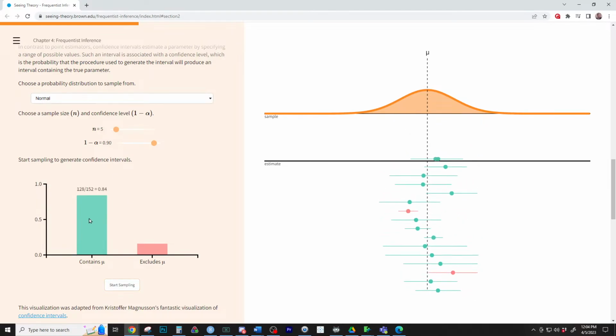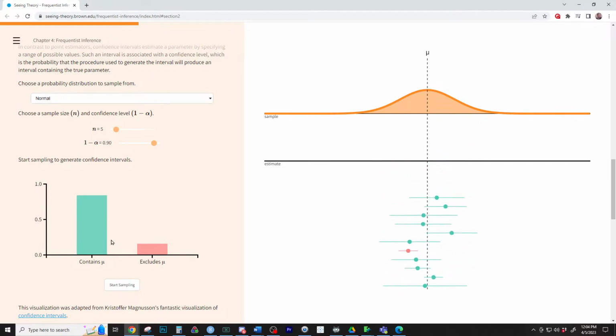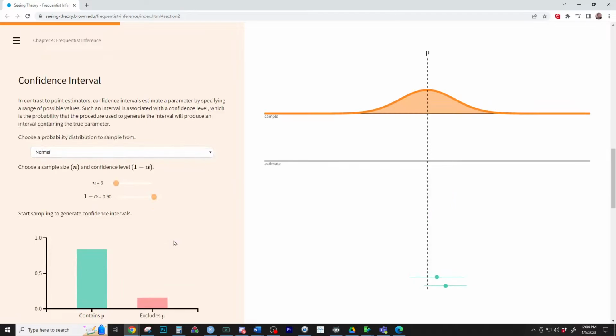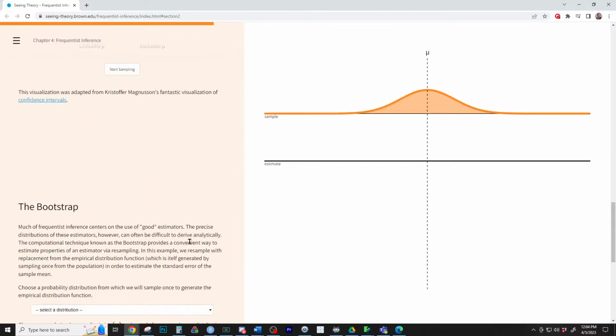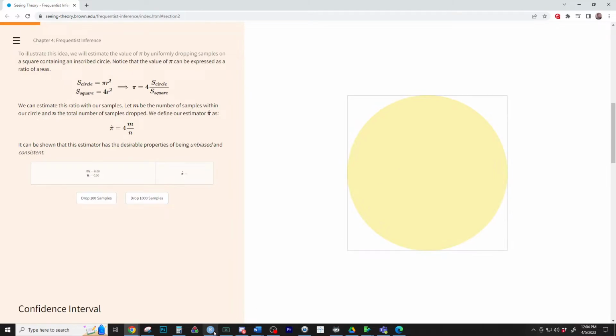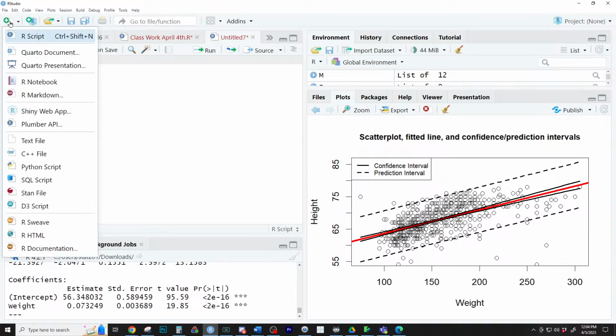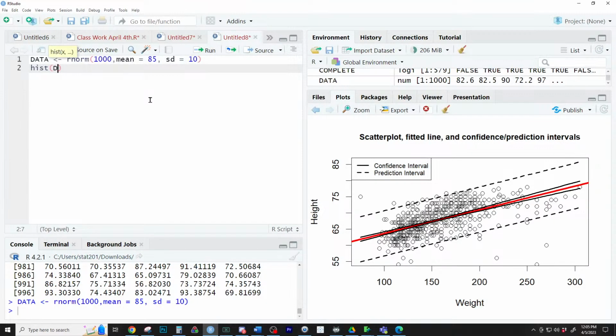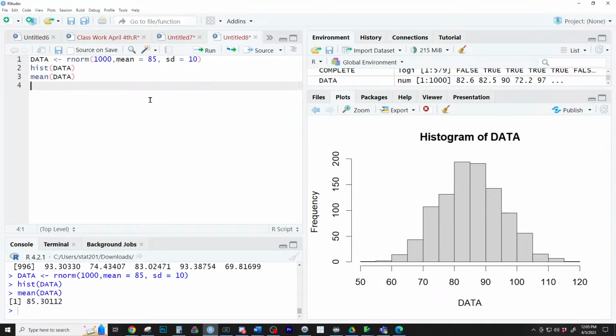So we'll go ahead and stop this right here. And 84%, I feel like something's a little bit off on their simulation, because I could do the same simulation. I can't make it all pretty like that, but I could do the same simulation, like literally take from a data set. If I were to do it, I could probably animate it after a while, but we'd go right here and we would take random normal data. We'd take 1,000 data points and we'd say the mean is equal to 85 and the standard deviation is equal to, let's say, 10. Cool.